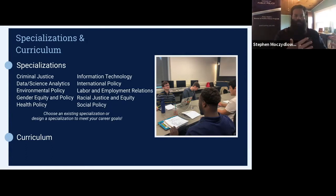The way that the rest of the curriculum is structured is that you are going to get a broad set of core curriculum in the School of Public Policy that's going to provide you with the training that you need to go out and be a policy analyst. So for most IUG students in that year of dual enrollment, you will be completing both of our statistics for public policy courses. And then if there is still space in your schedule, we will look at adding additional courses as, say, the public policy process, public finance and budgeting, potentially organizational leadership and management. There's a lot of options in terms of building out that senior year curriculum.